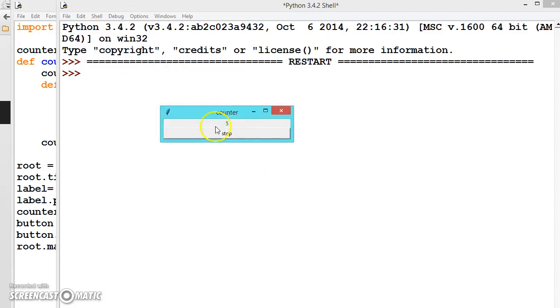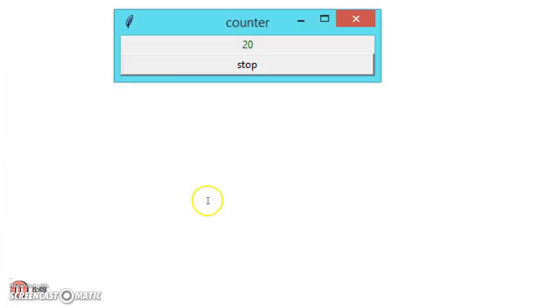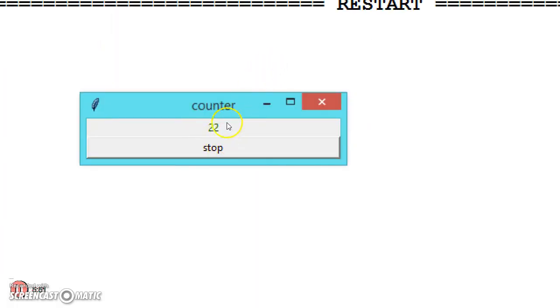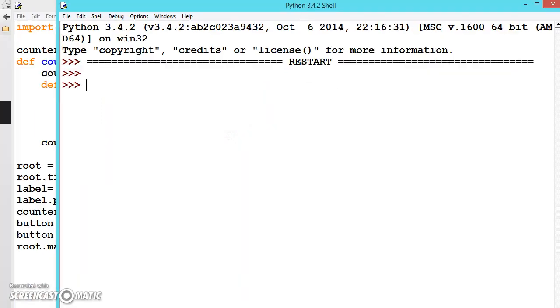See here, we have successfully created a counter, 8, 9. So let me zoom it a little bit. So this is our counter. So until we press stop, this will be counting the seconds. Stop.